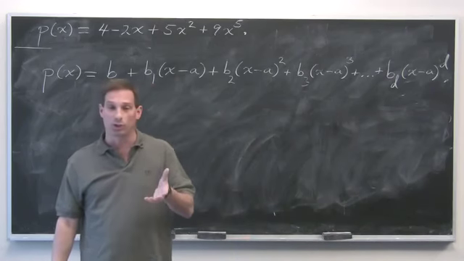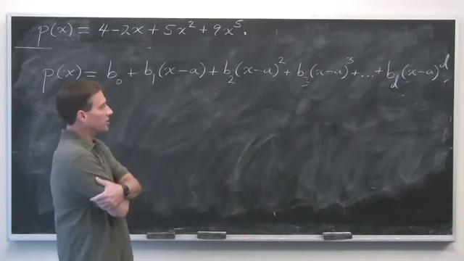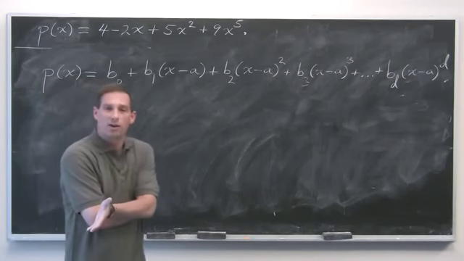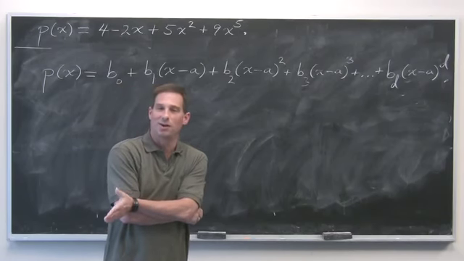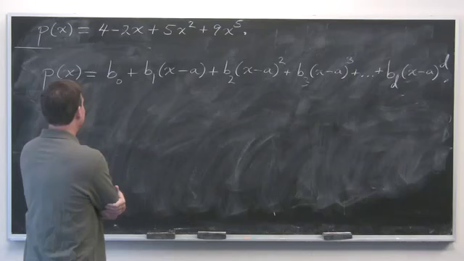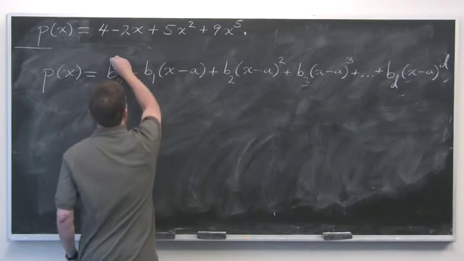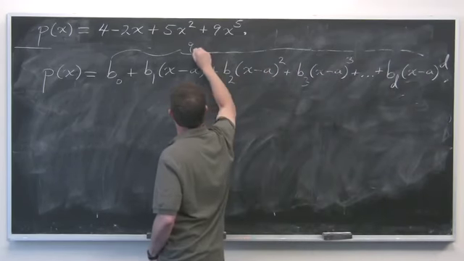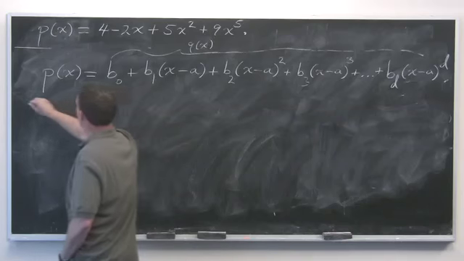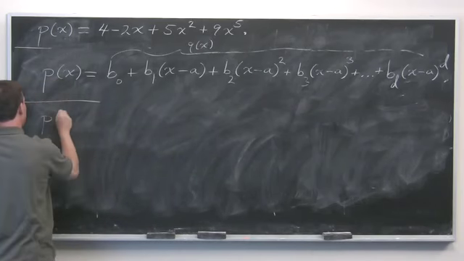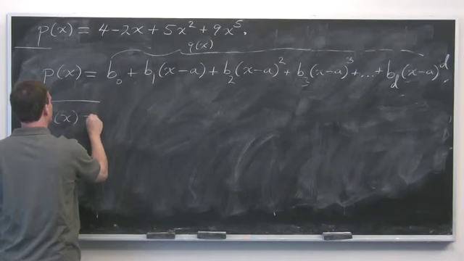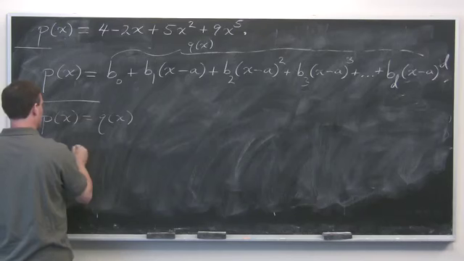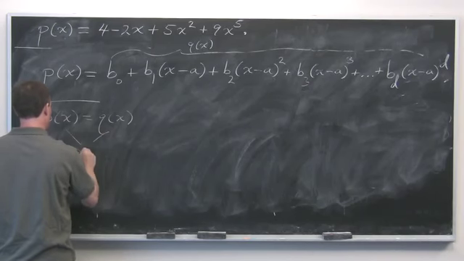As I said, you could do the algebraic calculation that I was outlining a minute ago. But this is a calculus class. Maybe some calculus would help us. And it does. So this is our q of x over here. So this is q of x. And the big deal, p of x equals q of x. So these are both polynomials.